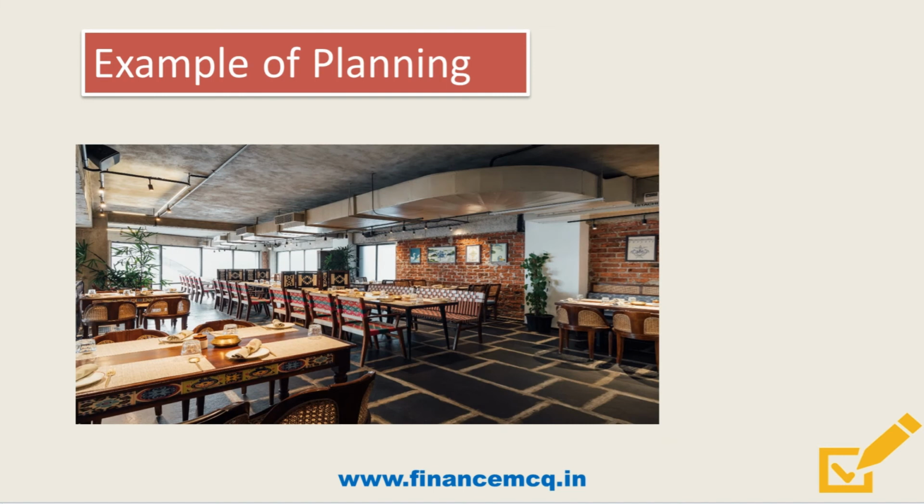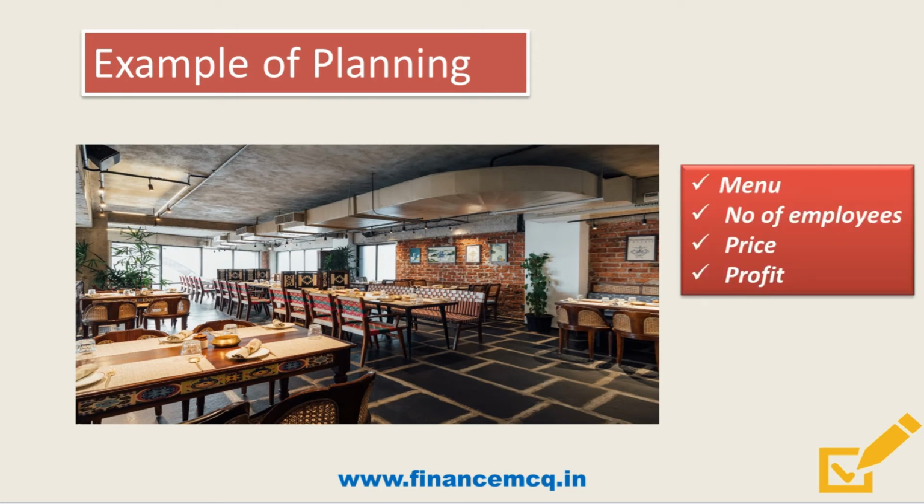We will see the second example of planning. In the picture we can see a restaurant which is nicely arranged, and the planning activities a restaurant manager would have undertaken are for the menu, the number of employees, what the prices of the menu would be, and what the profit percentage on each product would be.